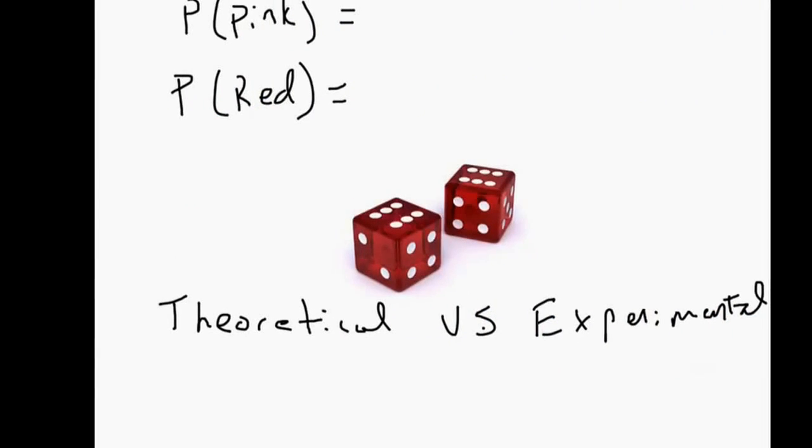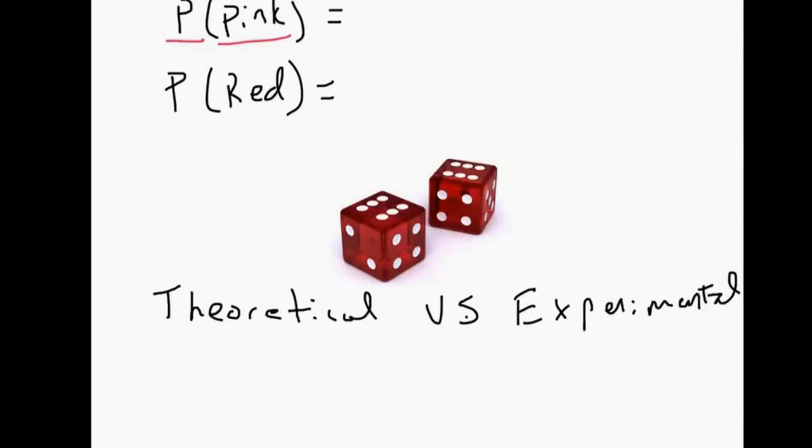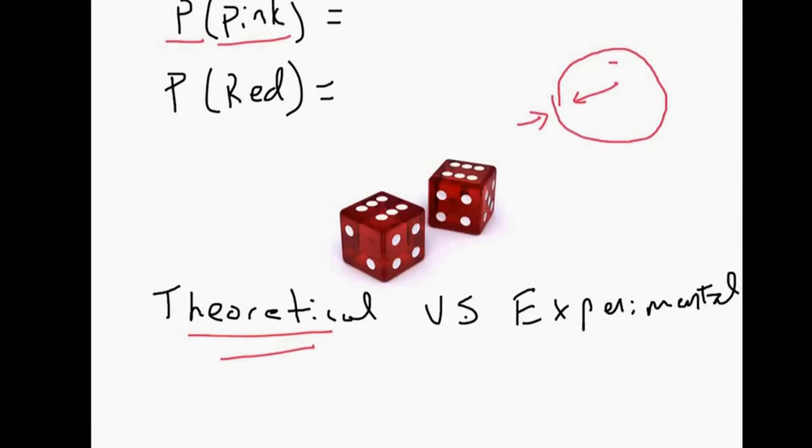Okay, so in terms of notation of probability, you will often see things written like this. P, in parentheses, pink. That is red. The probability of getting pink as an outcome. In other words, what is the chance that this spinner here is going to land on the pink section? Now, if we were doing theoretical probability, we might be assuming that all these regions were equally likely to be landed upon.